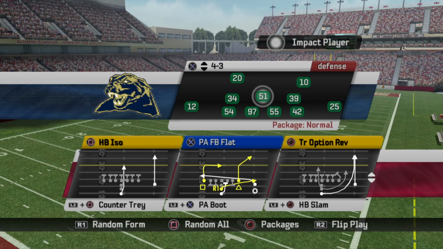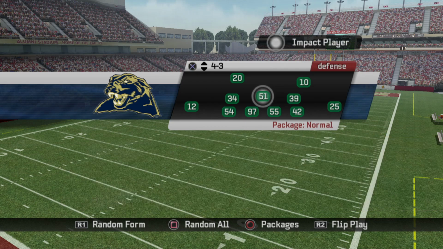So our very first play is going to be halfback ISO. We'll select that. And for the purposes of this video, it's no different than the power I formation. On your standard downs across the field, you're going to go up against the base set of whatever team you're going up against. In this case, it's Pitt, and they run a 4-3 defense.